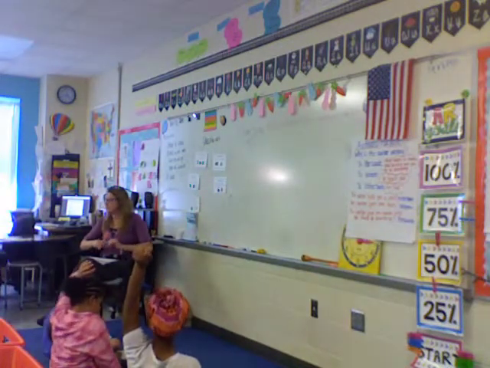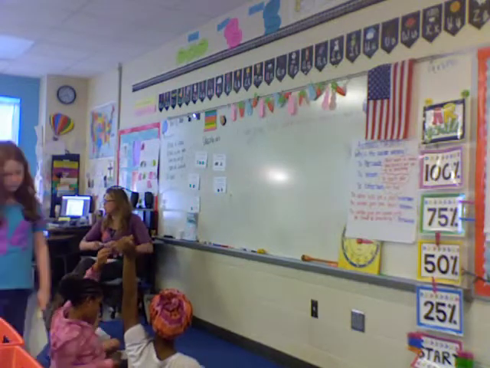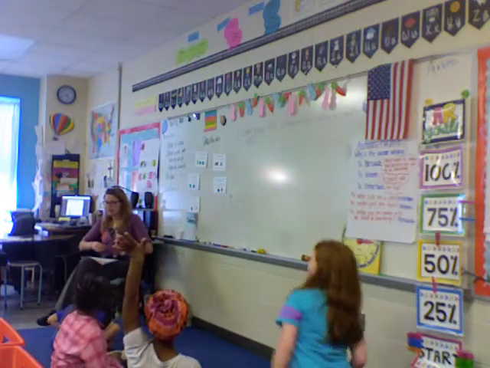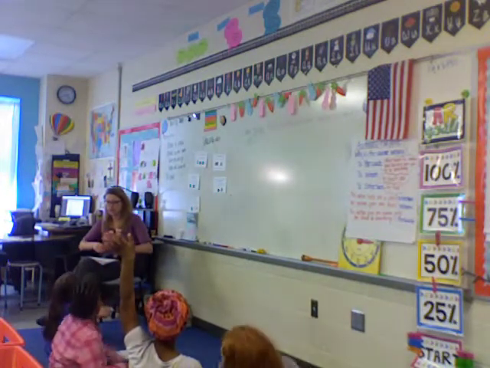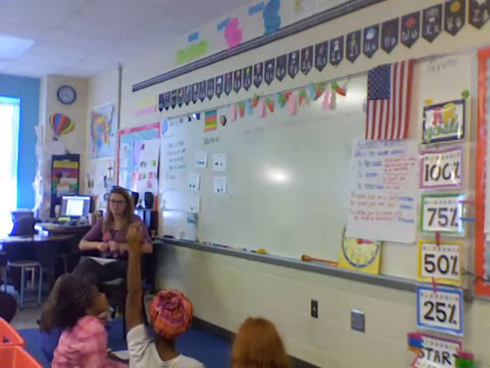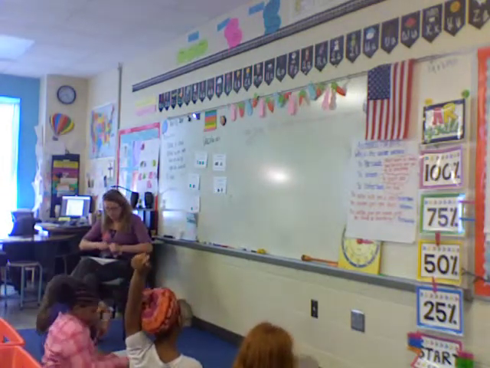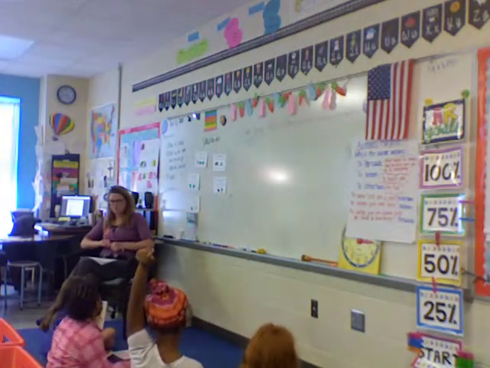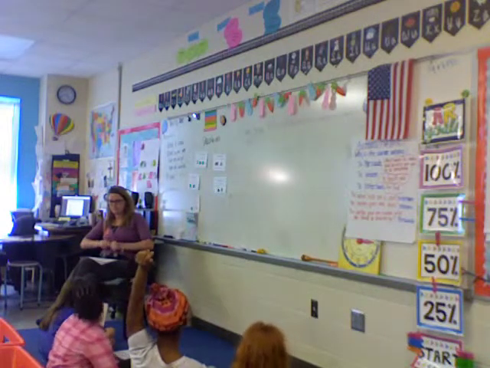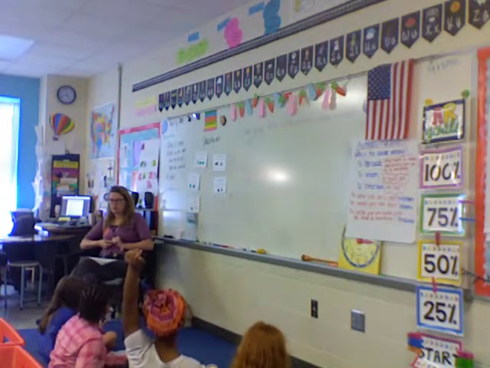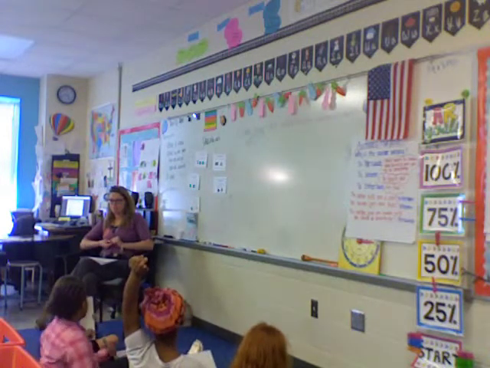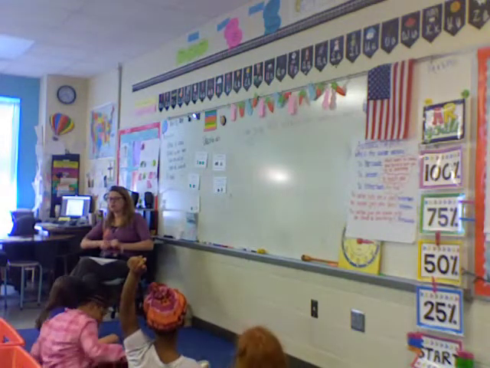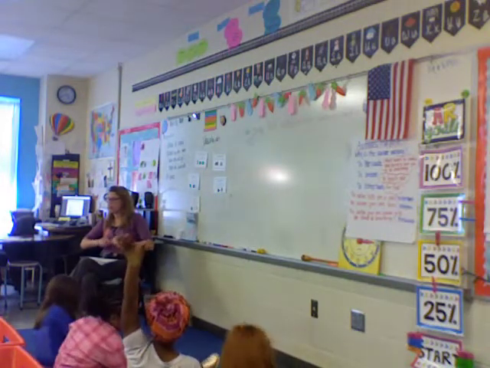Okay, so she said that an equation is something you use with numbers in order to add, multiply, subtract, or divide. That is correct, but there is more to it than that. Yes, ma'am. Well, I think an equation can also be a word. It can be words and numbers and letters, and then it might have a little picture too. Okay, so an equation can also use words or letters or pictures, symbols, okay? I'm going to take one more.